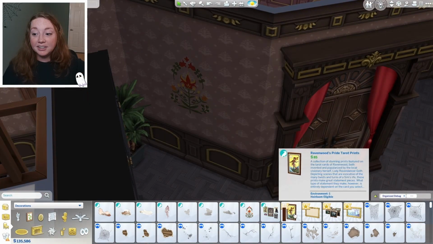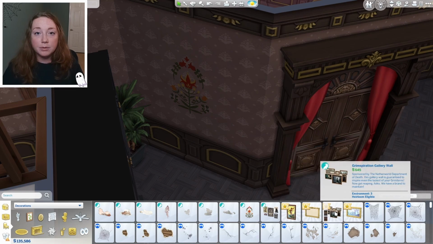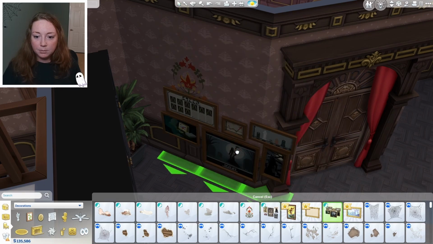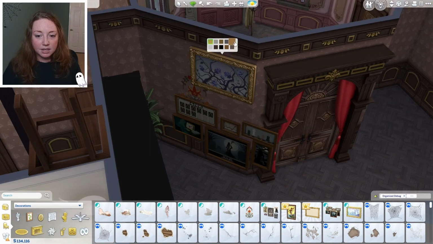We got the tarot card prints. I forgot about that. Those are gonna be great artwork options. We also have the Legacy family portrait, which I am gonna find somewhere to put. I just don't know where. Grimspiration gallery wall. That's kind of cute. We could put that in here. And then the Death of Shame. This is nice. This has some nice swatches.